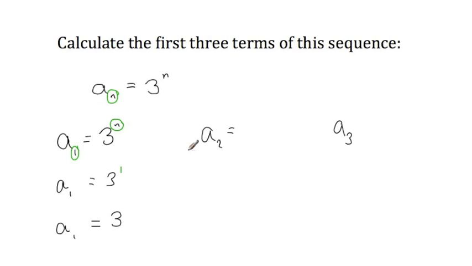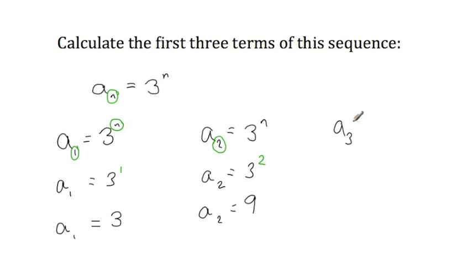To generate the second term, I'll use the same formula, 3 to the nth power. So a sub 2 equals 3, and in this case, we're not generating a sub 3. Here we're generating a sub 2. We're looking for the second term. The second term can be found by taking 3 to the nth power. Here, the term we're after is the second term, so that is n. 3 to the second power. And remember that 3 squared means 3 times 3, which is 9.